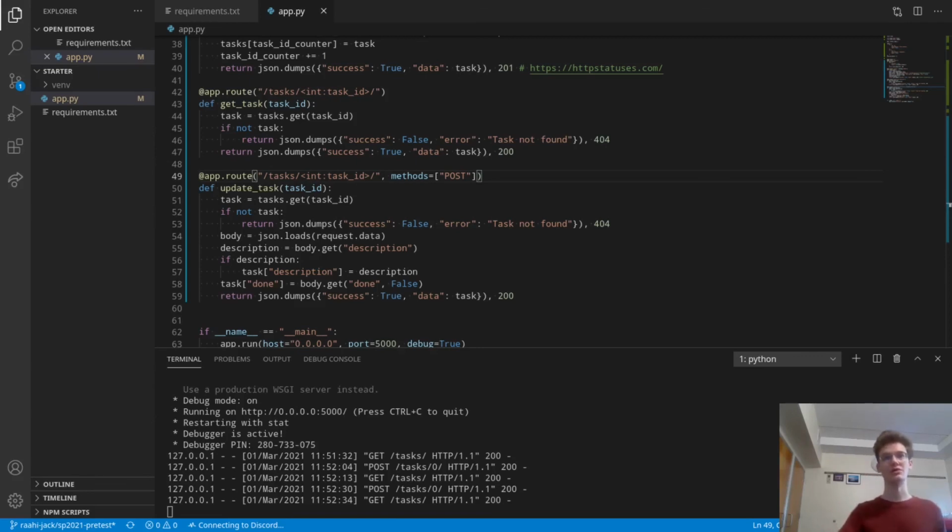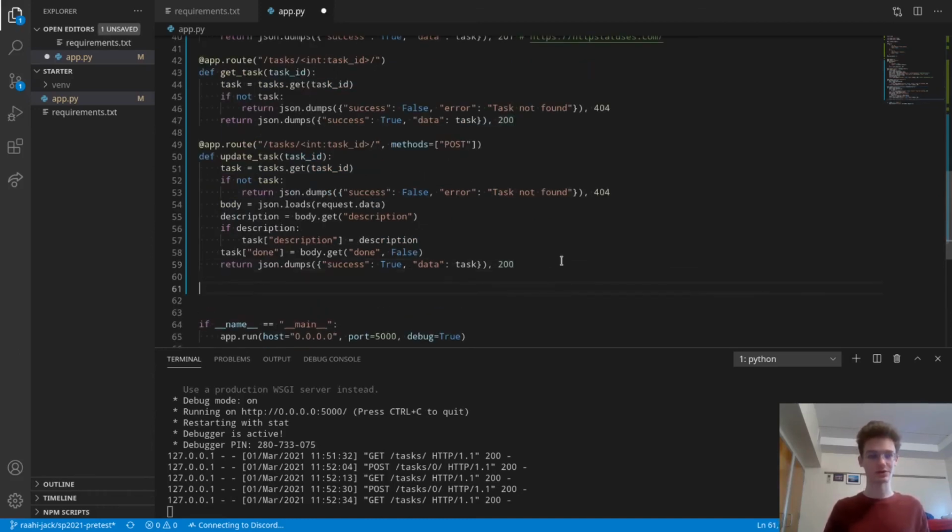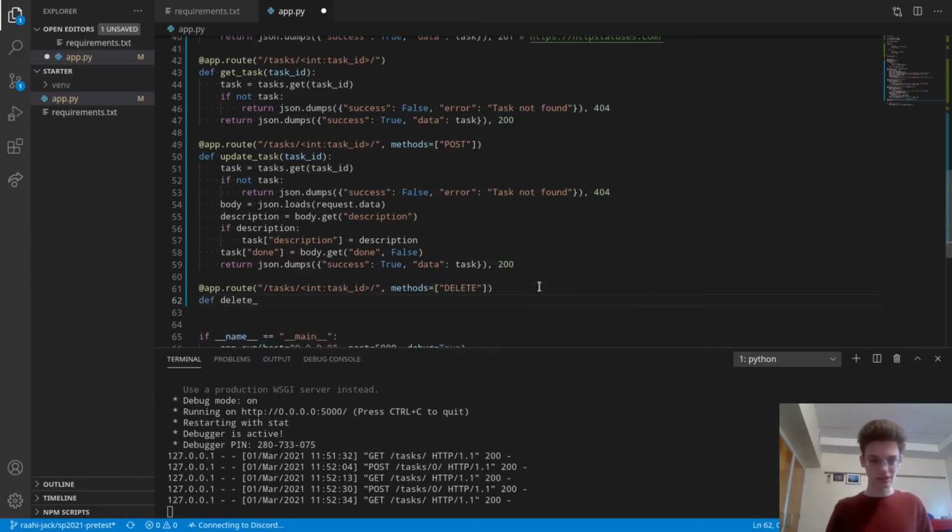So coming back over to the code for the final feature here, we're going to add one last feature for a user who now wants to cover up the evidence of their mistake. I really wish that the fact that I needed to do my laundry was not something someone could find out by visiting this server. So I'd like to be able to delete a task. So this is actually going to be at the same path yet again. However, this time we're going to make the only method we accept in this method delete. So we're going to write delete tasks, task ID. All right, here we go.